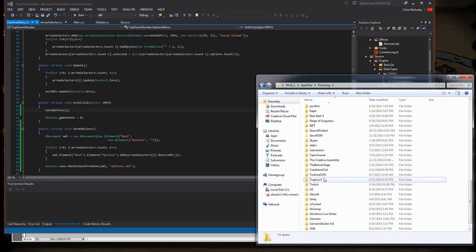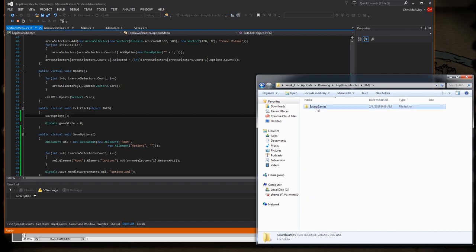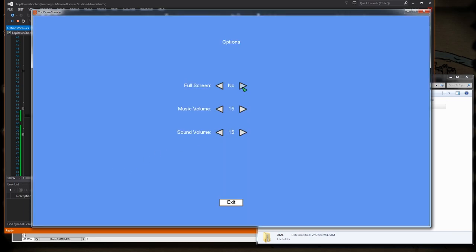Running it. There it is, top-down shooter. Nothing in it. That's good. That's what we want. Okay? Now here's our data. Now here's our game. We are going to change each of these datas to make sure it's saving properly. So this is going to go to yes. These are all the defaults. This one will go down. This one will go up. So after we load it, we want yes, 13, 18. Right? That's what we're looking for.